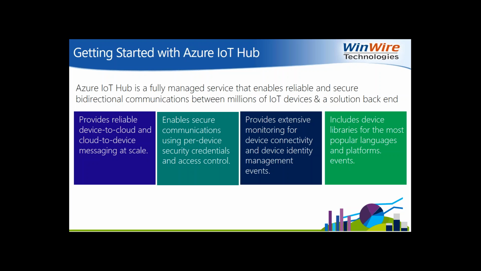And it provides security also. Every device has got its own unique identifier and a security key that it has to use when the device starts communicating with the Azure IoT Hub. We're going to see more of that in the example, like how you generate a key for a device, and then how it provides security. And then it also provides you monitoring.